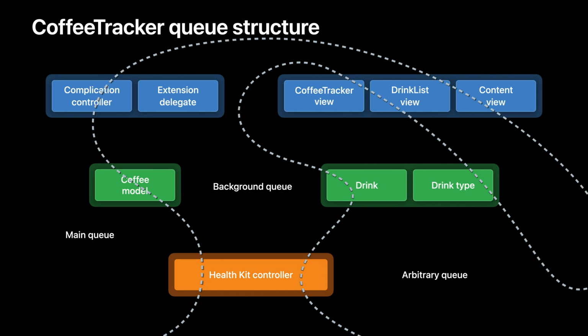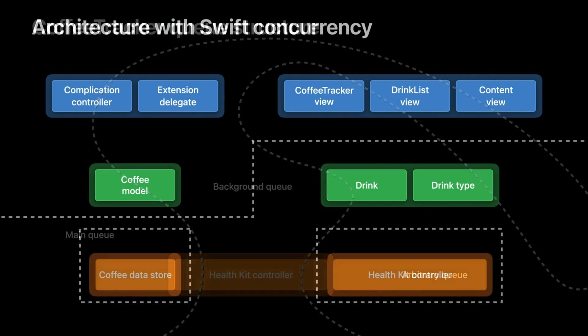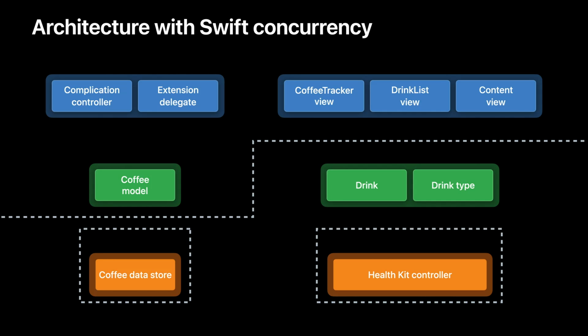Now for a quick spoiler. In adopting Swift concurrency, we're going to go from this ad hoc concurrency architecture to something that will look like this. We're going to put our UI views and model on what's called the main actor. We're going to create new actors to operate in the background, and these types will pass thread-safe values between each other using the async await feature. When we're done, the concurrency architecture should be as clear and easy to describe as the type architecture.